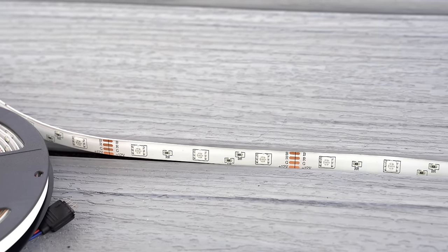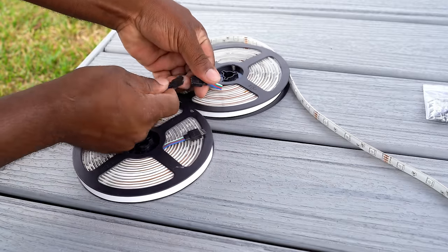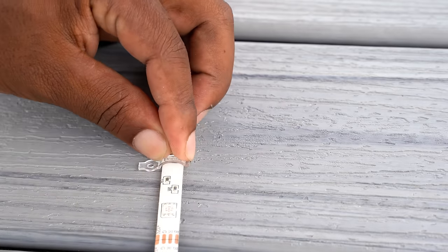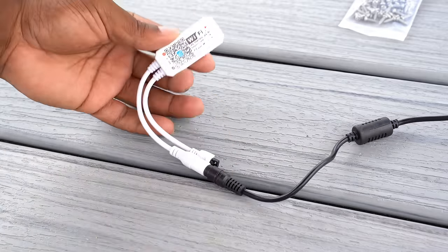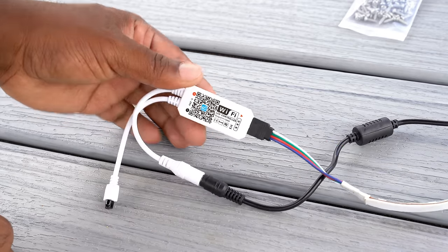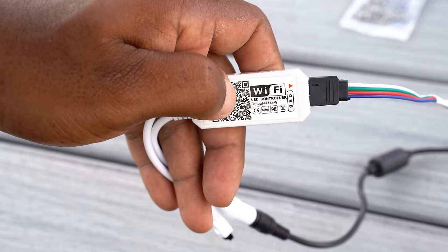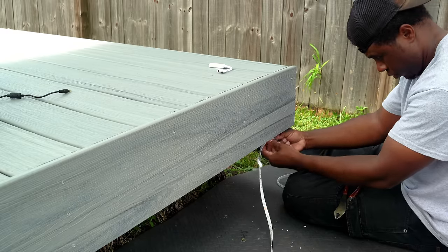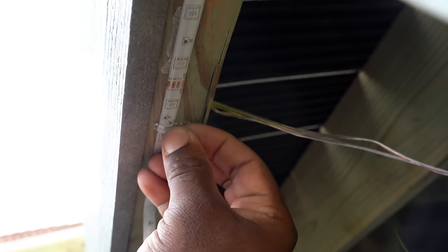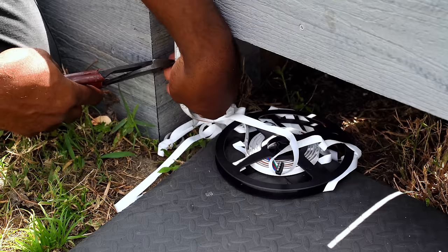I plan to have two different types of light on the deck — the recessed deck lighting, plus LED strips attached together and extended around the perimeter of the deck. I picked up clips for additional support while the LED strip is installed. The LED strips are waterproof but the controller isn't, so my plan is to install a junction box on the back side of the deck to house those components. This controller has an IR receiver for remote control and also has built-in Wi-Fi so you can control it by phone. I installed the LED strip going around the entire deck, not including the step. If you're new to LEDs, be sure to cut the LED strip at the copper location.